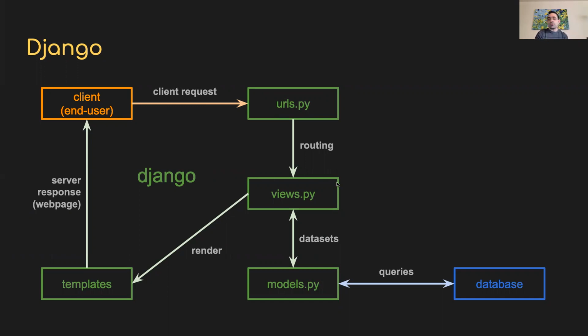And then the views is the middleman that's doing pretty much most of the work, where they will interact with models.py. We're going to introduce this today. We're going to use models.py appropriately. I know in the past we simulated what models.py might be containing, but today we're going to actually create some models in Django. And those models are going to be responsible for working with our database. So we're not going to write any SQL queries. The queries are going to automatically be done when we create our models, and Django will use those models to query the database for us.